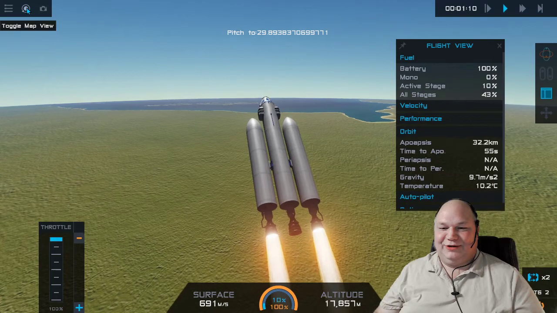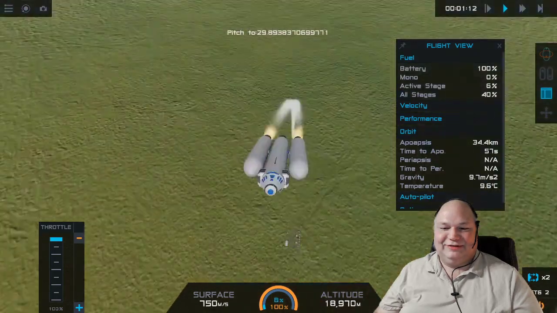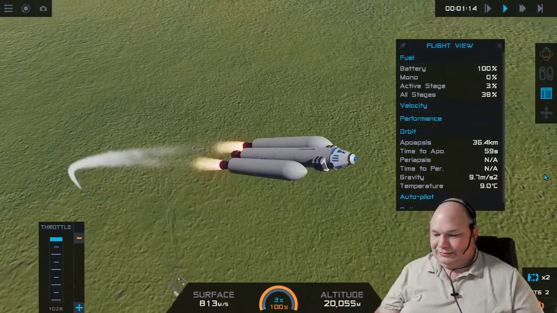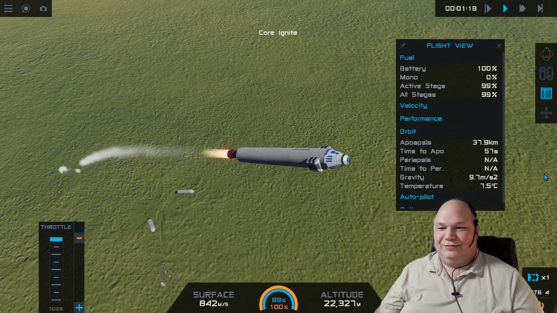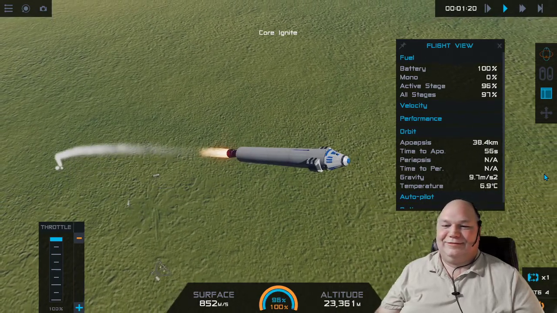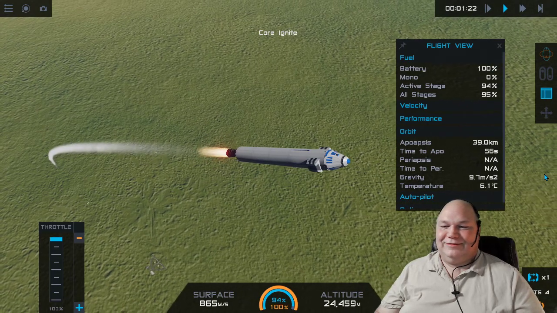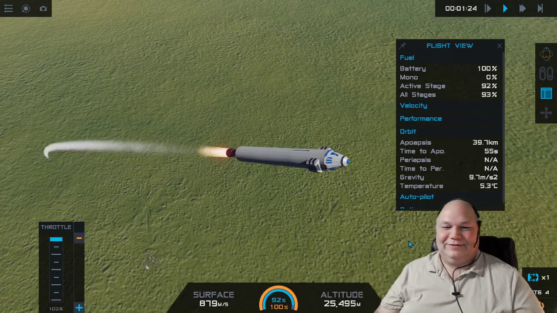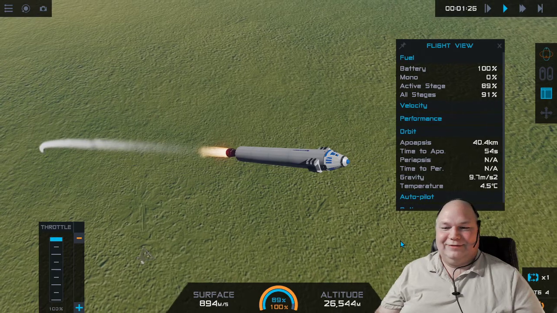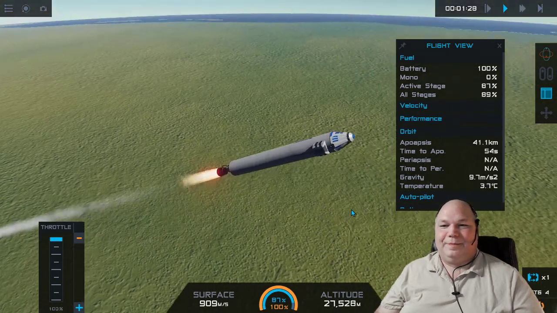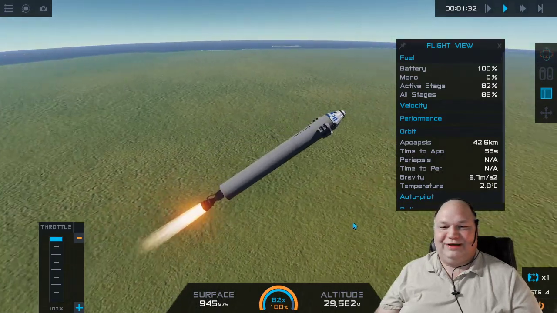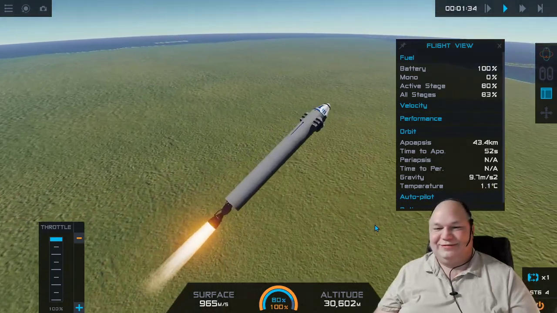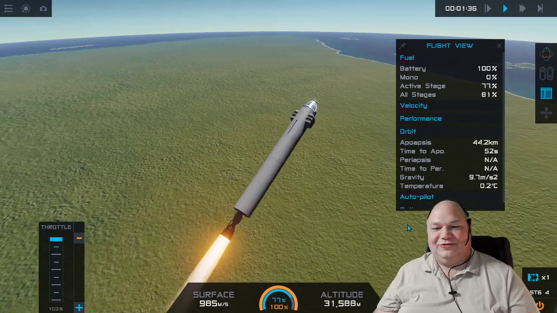There we go, we're going to go for our staging event here shortly. Whee! It looks pretty cool. Way better graphics, right, lots of detail. Well, this is the new real solar system mod for Simple Rockets 2.